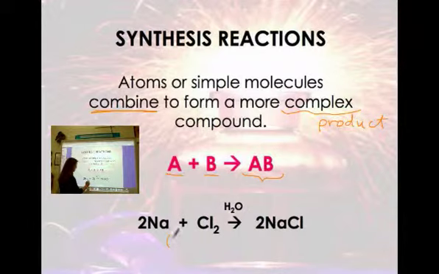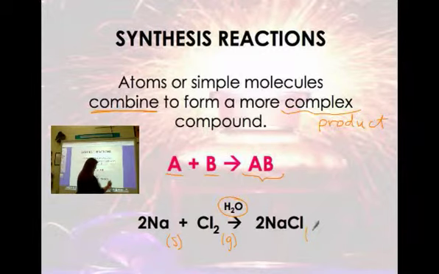He took solid sodium metal and he inserted it into a flask of chlorine gas, that was the yellow stuff, in the presence of just one little drop of water that he added, created that bright light, and formed NaCl, which you know as table salt, solid. Now, we couldn't exactly see the table salt because he had to have sand in the glass, otherwise that big explosion would have broken his glass. So the salt is actually sitting on top of the sand for that example. So you can write, this is your example for a synthesis reaction, on your data table.